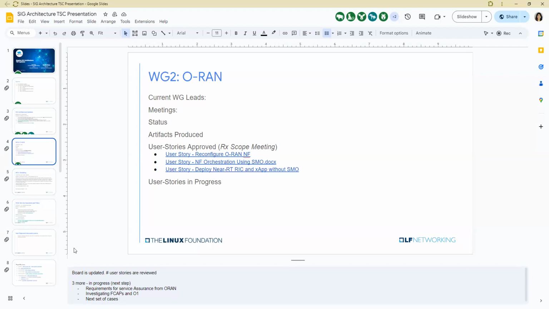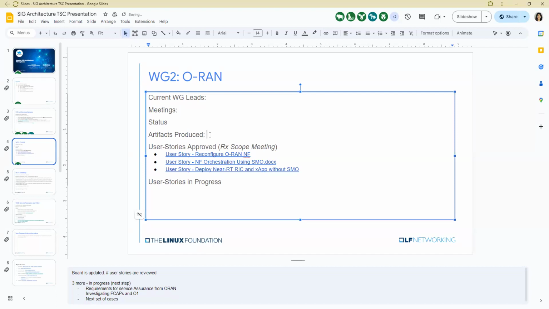Any of the important artifacts that you produced are worth sharing as well, for example, the architectural diagrams. If that's part of the user stories and already covered there, I think we are fine. But if it's an important artifact, we could share that update as well. They're actually part of the user stories. I think there's only one, the SMO organization. They're all in the user stories folder. Okay, perfect. They're either in the document or in a PowerPoint presentation that accompanies the user story. Okay, that's perfect. So I will add these links and make sure that I have everything.